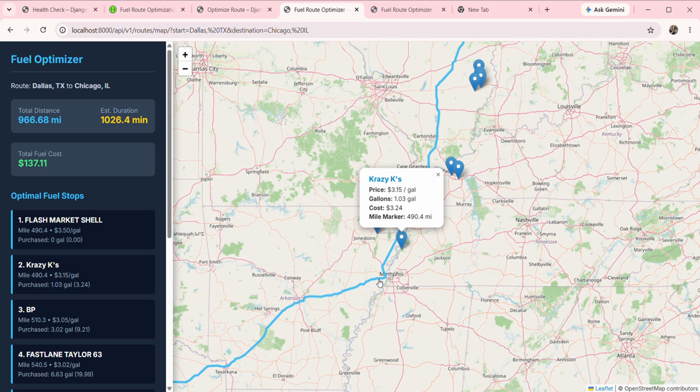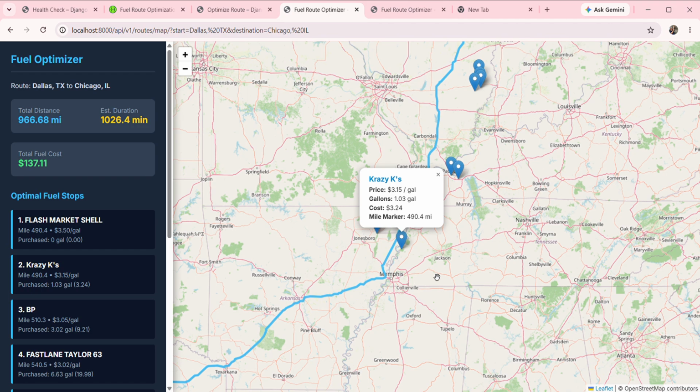The backend is built using Django and Django REST framework. Route calculation is performed using the OSRM routing service, while geocoding is handled using Nominatim with caching and offline fallbacks.